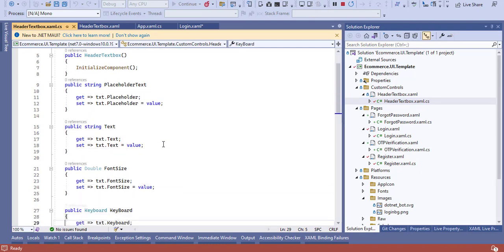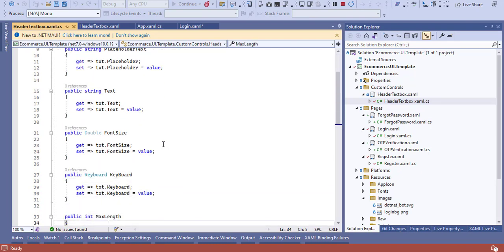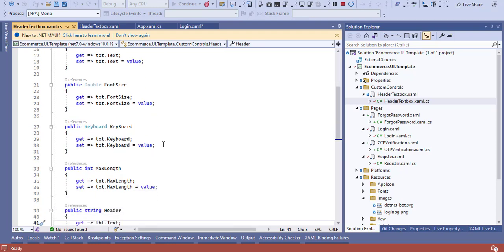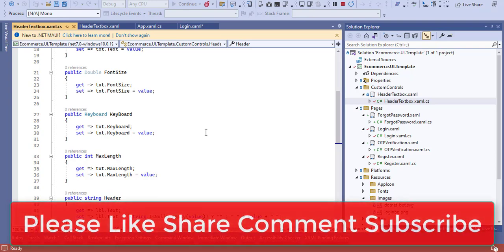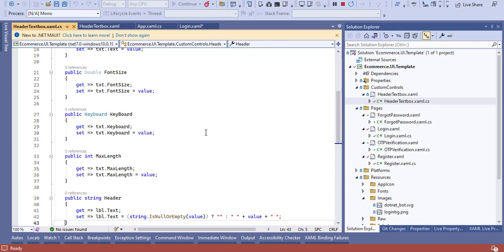This is a new type of getter and setter. Normally we use get with curly brackets and return a value, and set with curly brackets where we set the value.